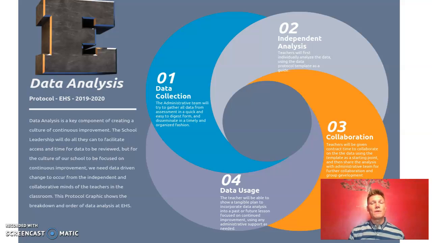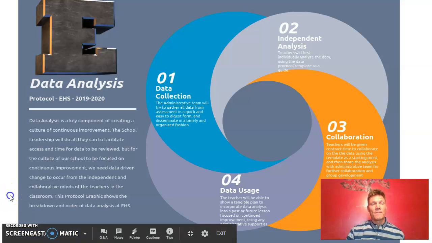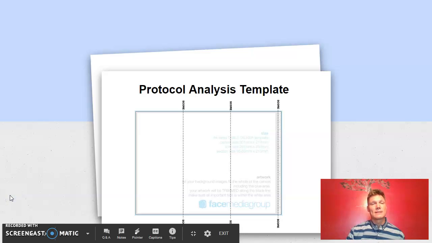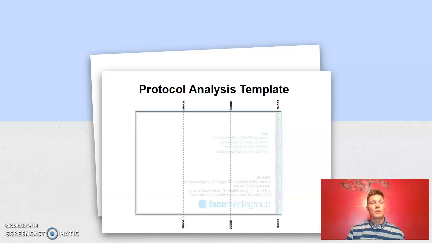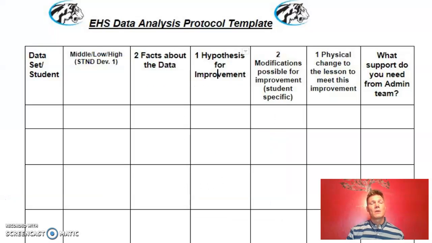And then moving to number 4, how to actually use that data and having to be responsible for incorporating those things that we think we can see for improvement into our daily lessons. And when you give tasks for the administration team that you need, whether it's time or resources, which we'll get to in a moment on the form, we will also follow through in utilizing your data to help you help students.